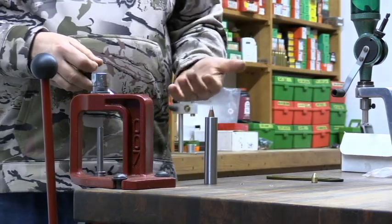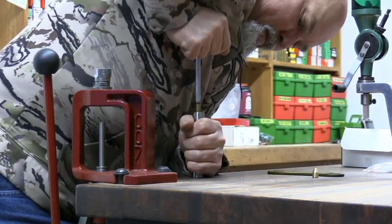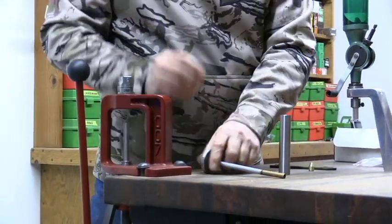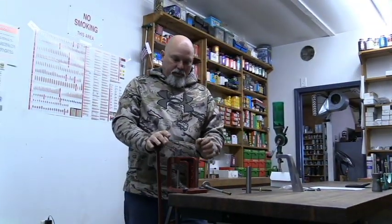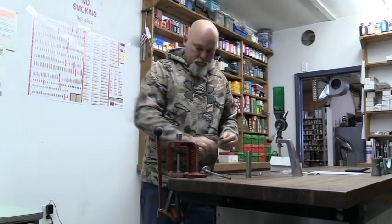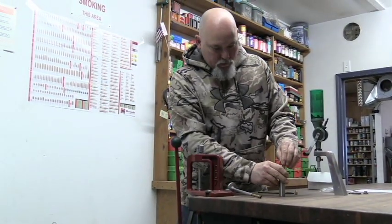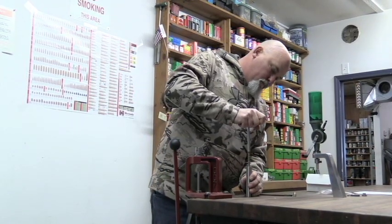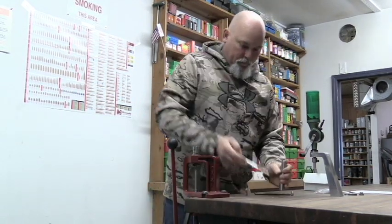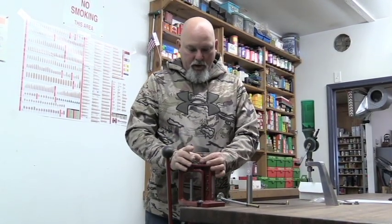I'm using this short barrel just for demonstration and a little short ramrod. This is a bullet starter. Personally, that's just a little bit tighter than I like for it to fit. So I'm going to go just a little more. Try it again. That's more like it. I like to be able to push the bullets down with one hand and not have to fight them really hard.